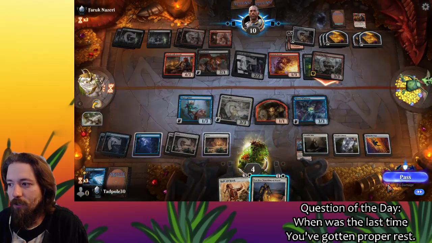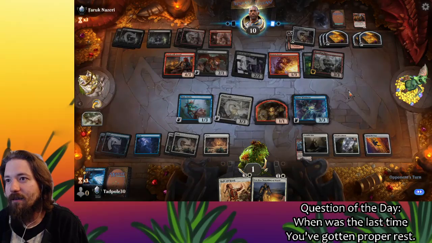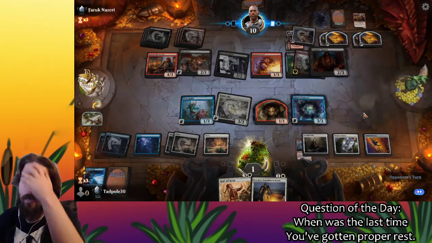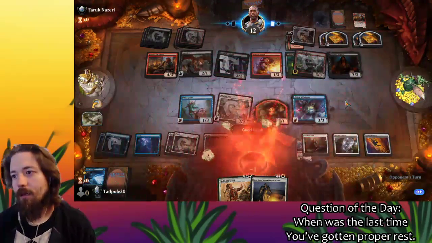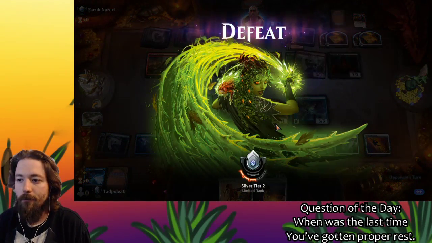I think I'm going to just let this resolve. Definitely, I need to bank on them having nothing, which is a very bad idea. But it was the only idea I could think of.